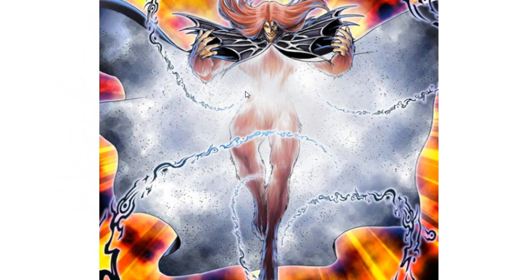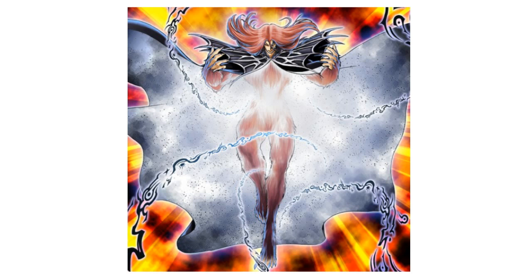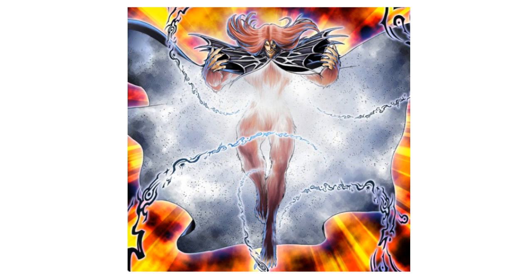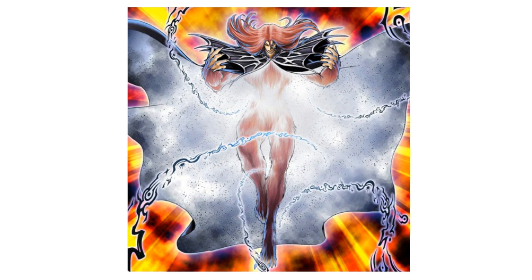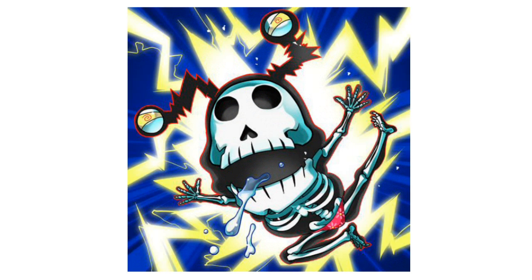Next up, this is a card that I think a lot of you guys are familiar with. And that is Vanity's Emptiness. It's strange that they decided to literally just take away the card and make it completely empty in the center. I mean, it's like a bear. It's just fur. There's nothing there. Why did they have to censor that? When I first saw this card, for the longest time, I thought it was a guy's head in front of a curtain. But it actually is a guy's cape in the background, and they actually just censored his fur out completely. I don't know why they needed to censor out the bear, but nonetheless, it's there, and I thought it was interesting to share with you guys.